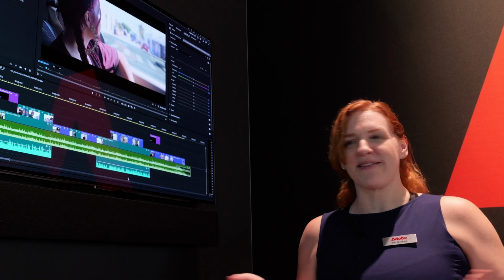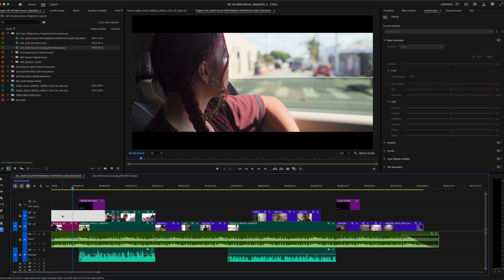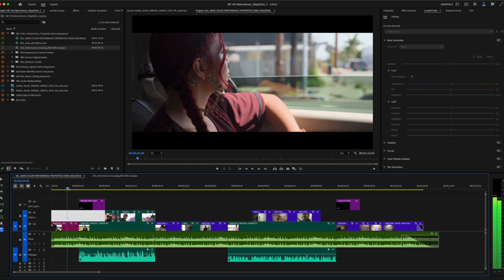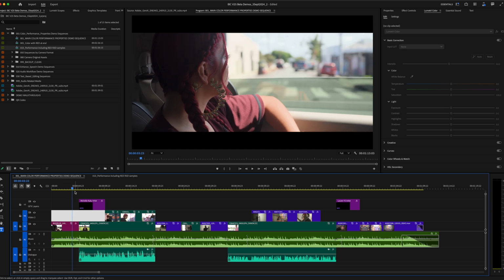So let me show you what that means. Now, of course, color management is very technical and it's not super fun to demo, but this is a really fun thing to see. So I have some footage here that I shot in log, and so it's automatically transformed. Look, Ma, no LUTs up here.